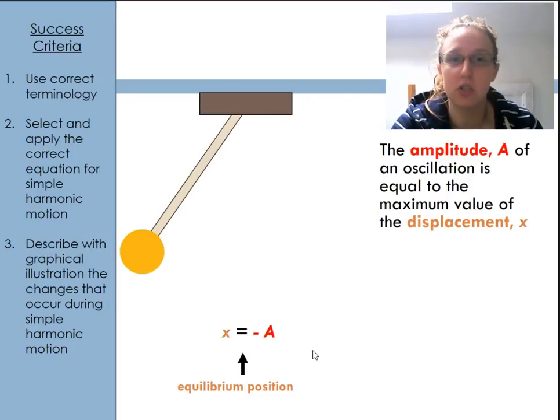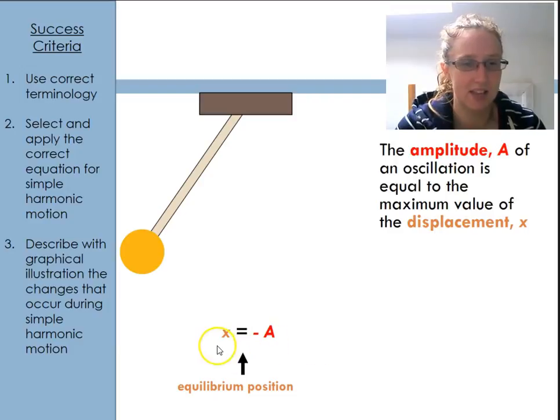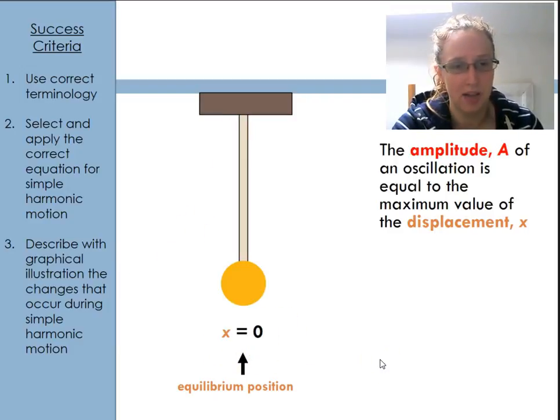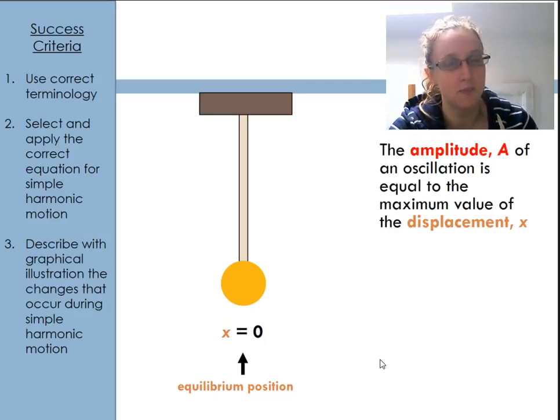Same size amplitude, just in the opposite direction on the other side. So in this case, I'd say that the displacement is equal to minus the amplitude. Okay, and then it goes back to being 0. So just a little bit of terminology, make sure you've got your head round remembering the difference between displacement and amplitude. This should be ringing some bells from when we did waves, because again, there's a lot of crossover.